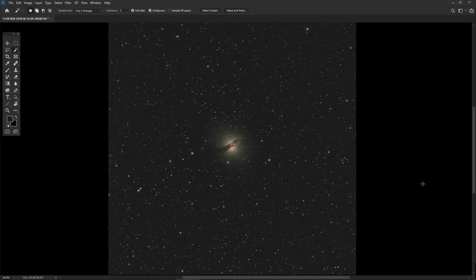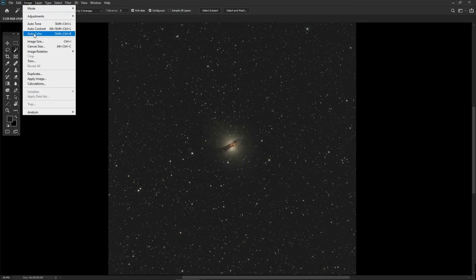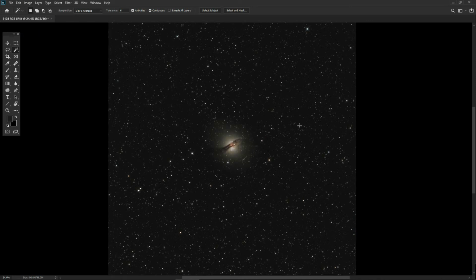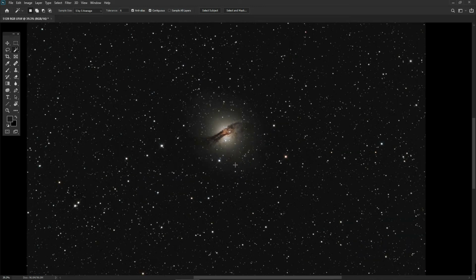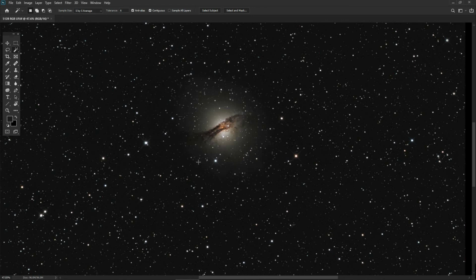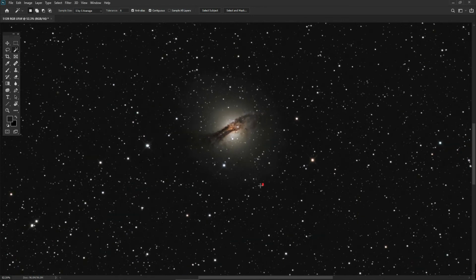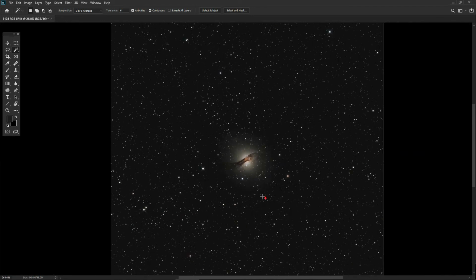If you have any remaining colours in the image, one really nice quick fix that you might like to call upon is to just use Photoshop's auto colour button. And you can see what it's done here. Initially it's darkened the image, and that might be more to your liking. The sky background is fairly dark, the galaxy is looking quite good, no shifting colour balance at all.